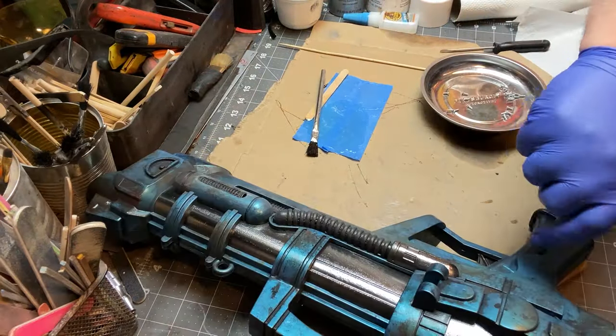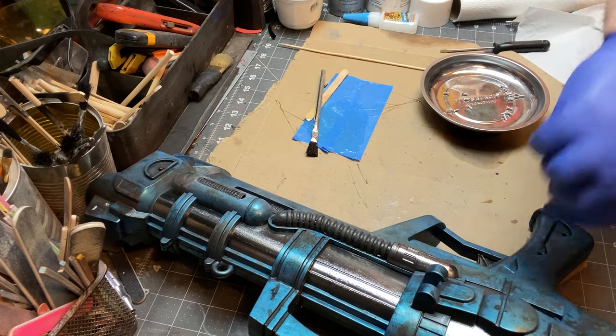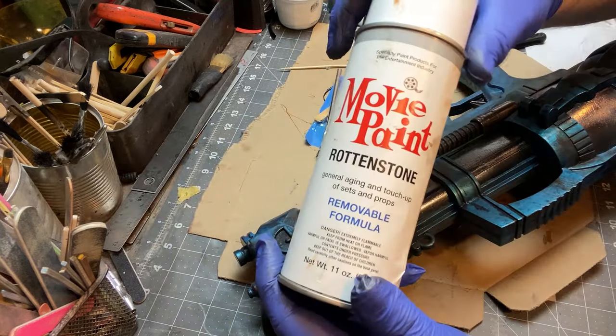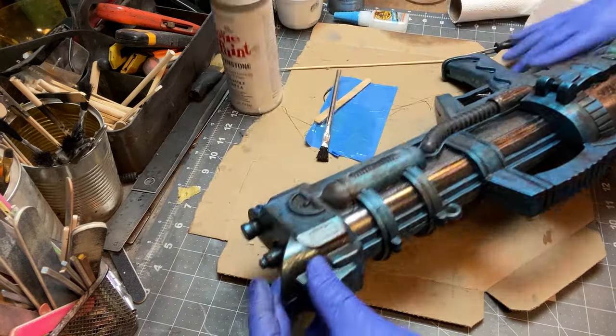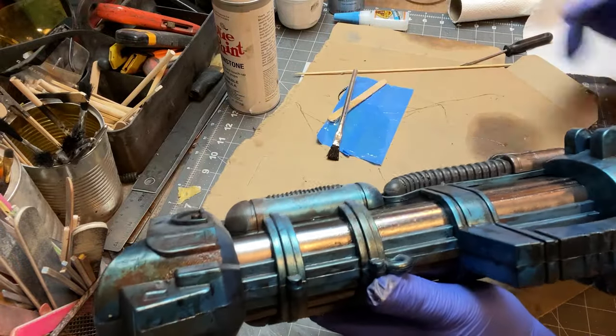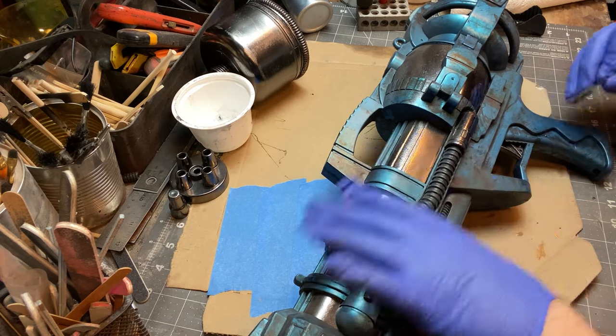And then I was able to keep these two screw holes because there's a handle shroud that goes over that. So, you know, that's positive grip. And the rotten stone, I'm just going over those seams because if some epoxy squeezed out, it's going to be shiny.